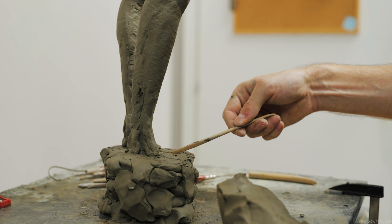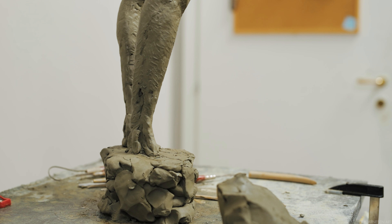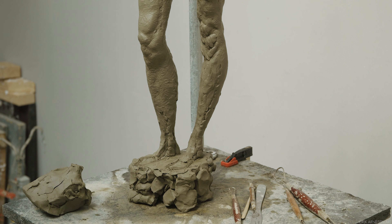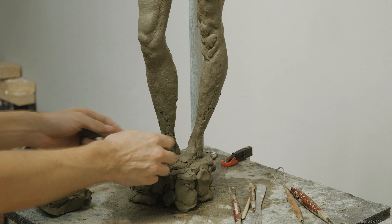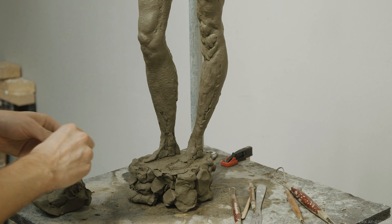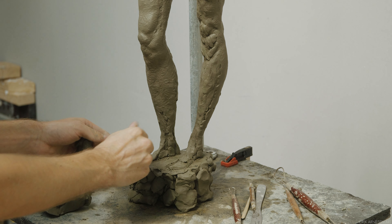The shape of the foot is the secondary thing we are looking to establish. The length is most important because, in the case of the foot, length functions the same way height does in the figure — and the width is simply the width of the foot observed from above. The width of the foot is very forgiving, while the length is less forgiving.